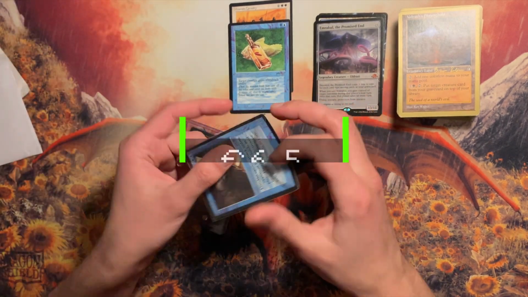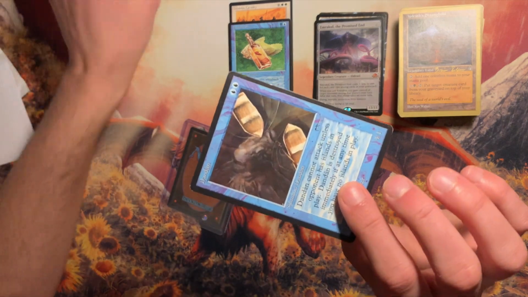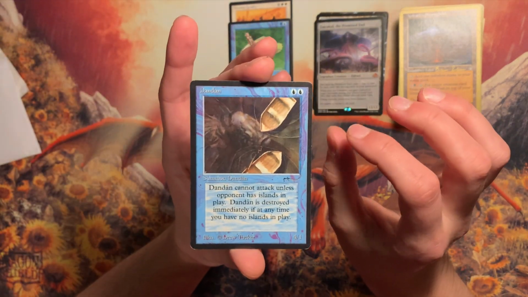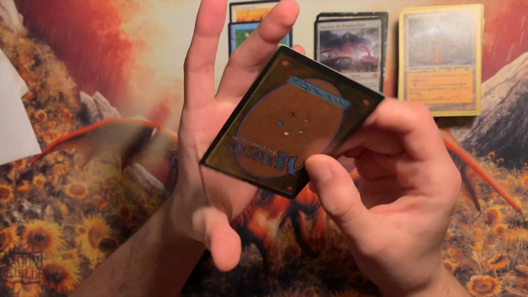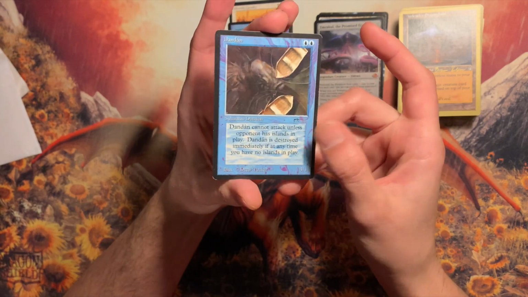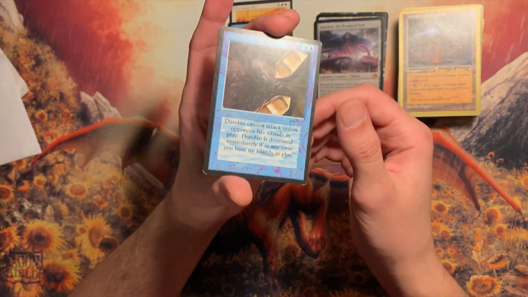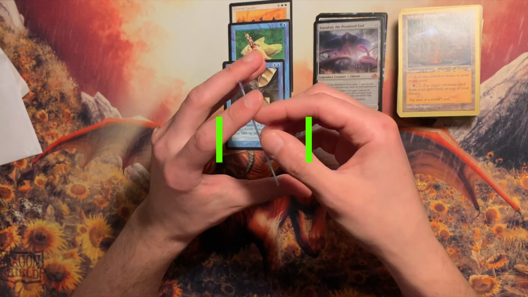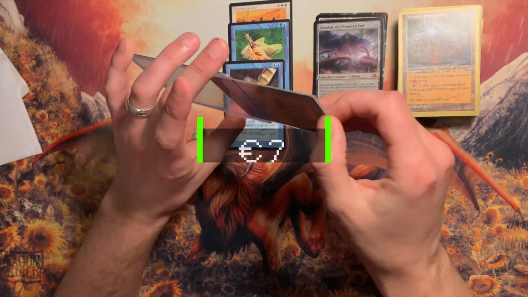Let's see what this fish looks like condition-wise. Minor scratch and minor ding here and there, but all in all, really nice condition. Yeah, I'm very content with this one. I think I ordered a desert. Let's get this one out.